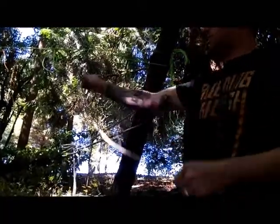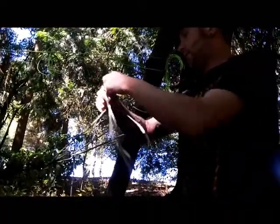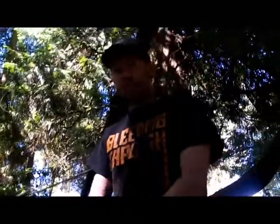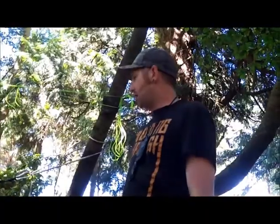Now this is just your perfect little hammock setup that I found. I've been doing this for many years. I've been very successful in doing so. Everything holds really well, everything is extremely load bearing, and everything comes out with just a real simple tug of the line. You don't have to sit there and mess for hours or minutes or days or months trying to pry knots undone. Everything comes out real quick and real easy. So this is my hammock setup. Let me give you a better shot of it.